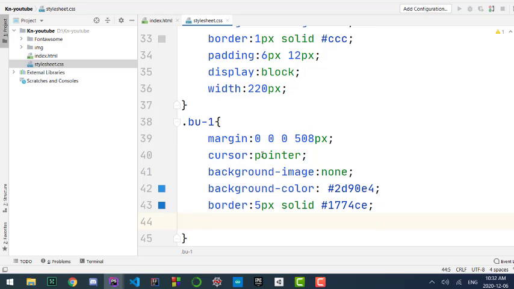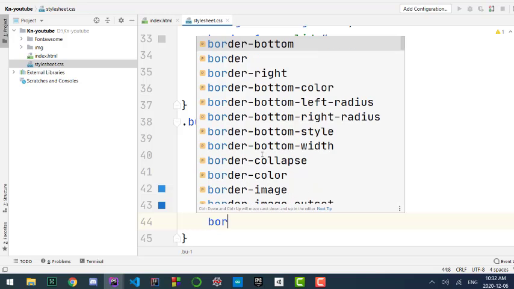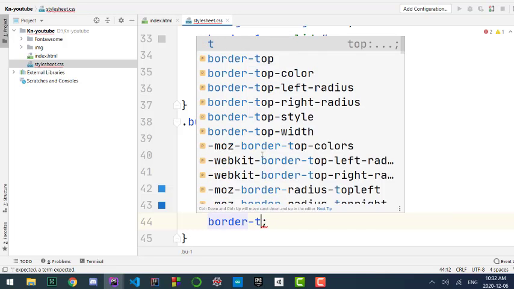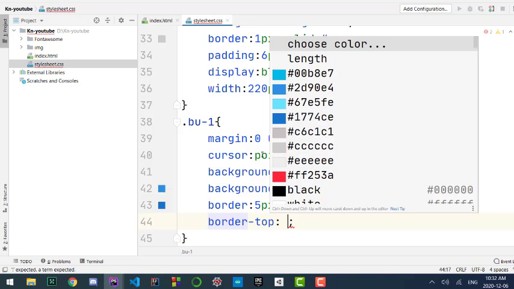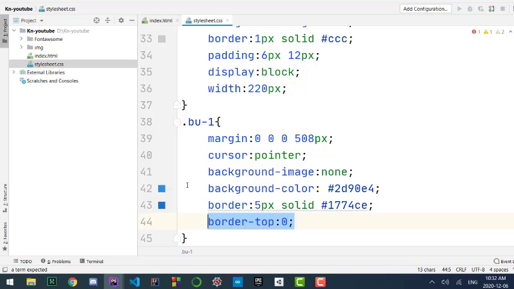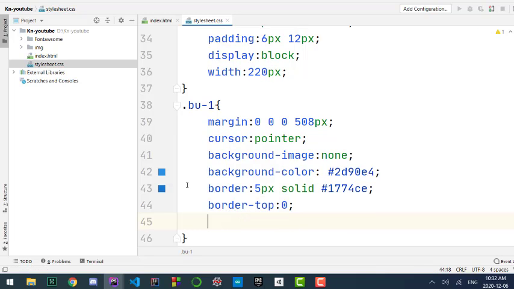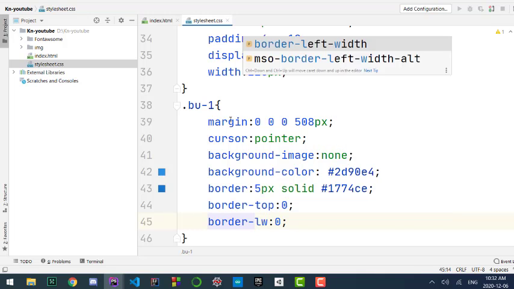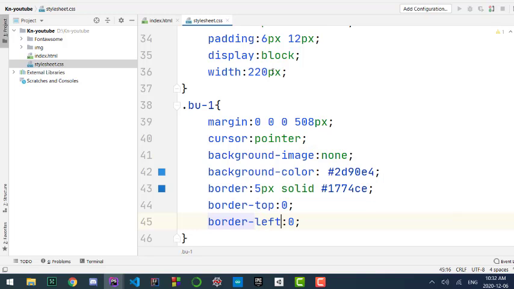Now I'm going to go here and write border top. Border top 0. Control C. And here instead of border top, I'm going to write bottom, left, because I want it on all 4 sides.